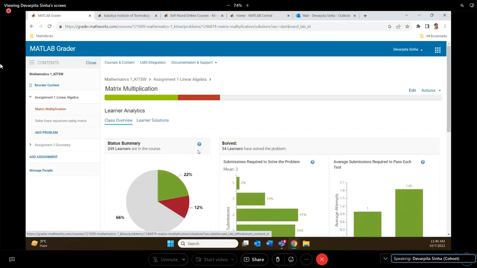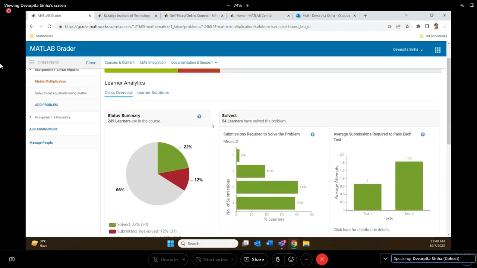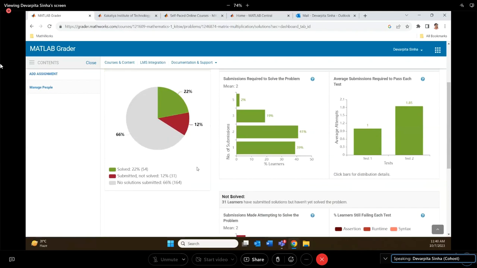This is basically the summary. If my class size is considered 100%, 22% have solved, that is 54 learners out of 249. 12% attempted but could not solve, and the rest did not try at all.